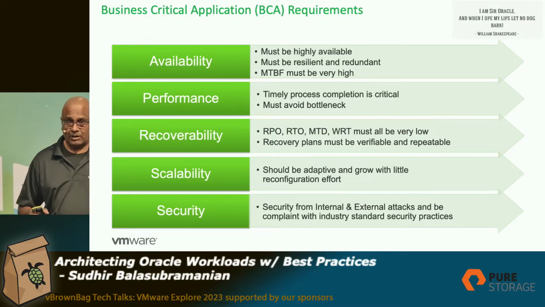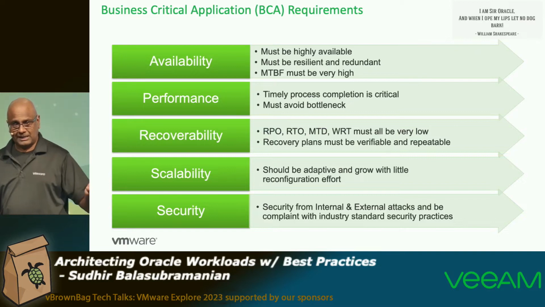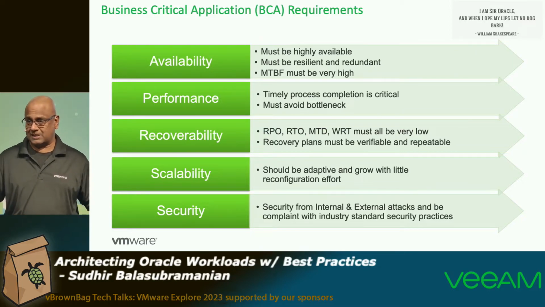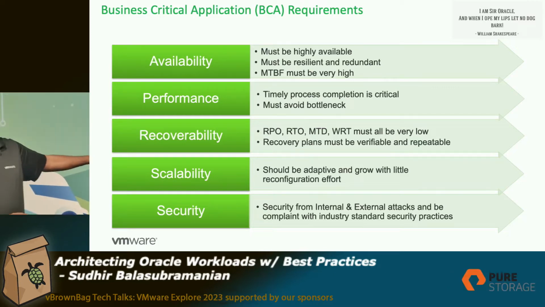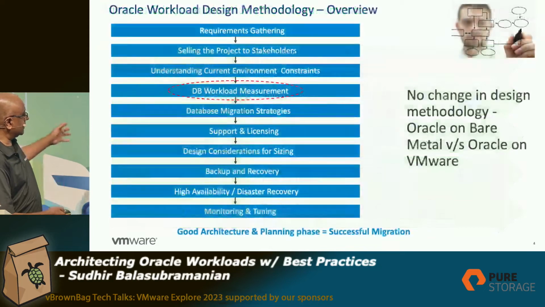You need to have hot add CPU, hot add memory, hot add devices, correct? On the fly, because you have to scale up, scale out, right? You need to scale up horizontally, scale vertically as well. So these are some of the requirements, if not all, of business critical applications.